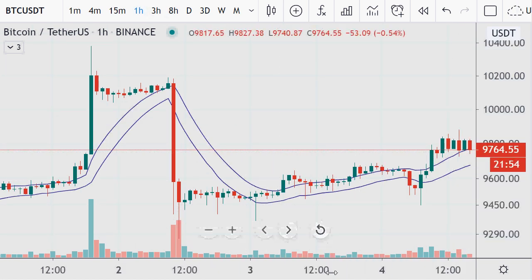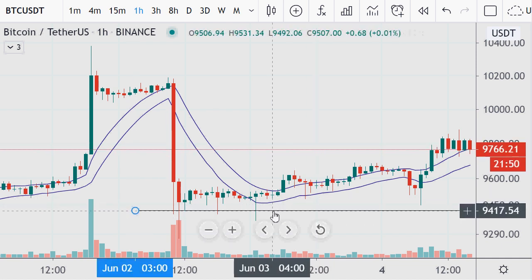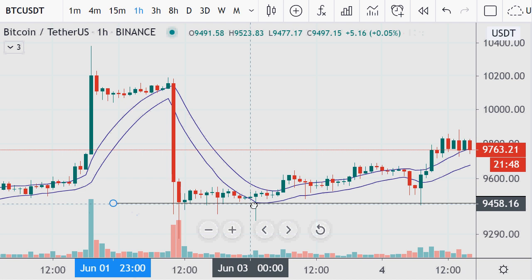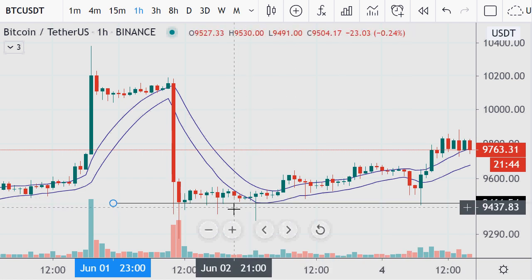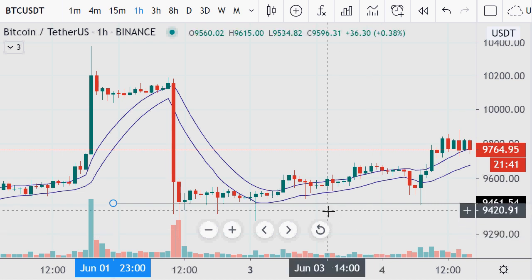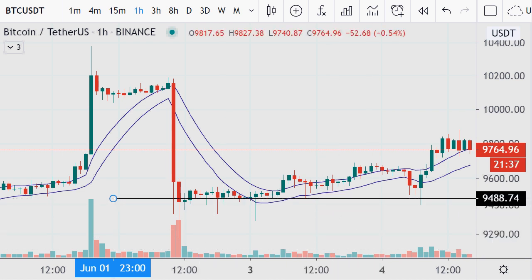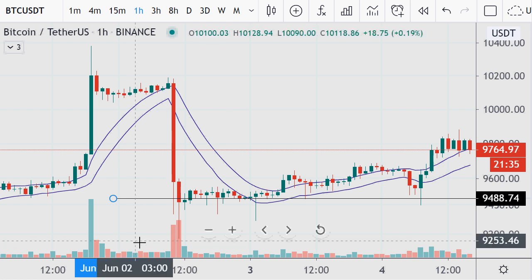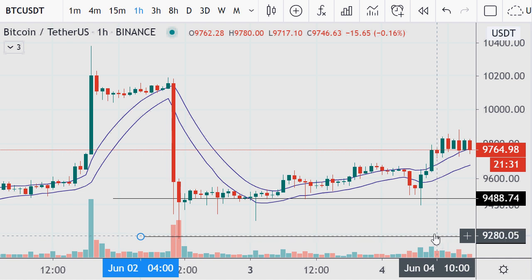And even more so when we take a look at it from here, we established a lot of support in here. You can even state this was the original, you can even upgrade it literally and figuratively and just move it right up to this point, because we've had a lot of support at 94.60. If you want to, you can just lift it up to like this general area and then put another line, or put a little box from this level, because if this level breaks, the next key point I'd be looking at is in here.